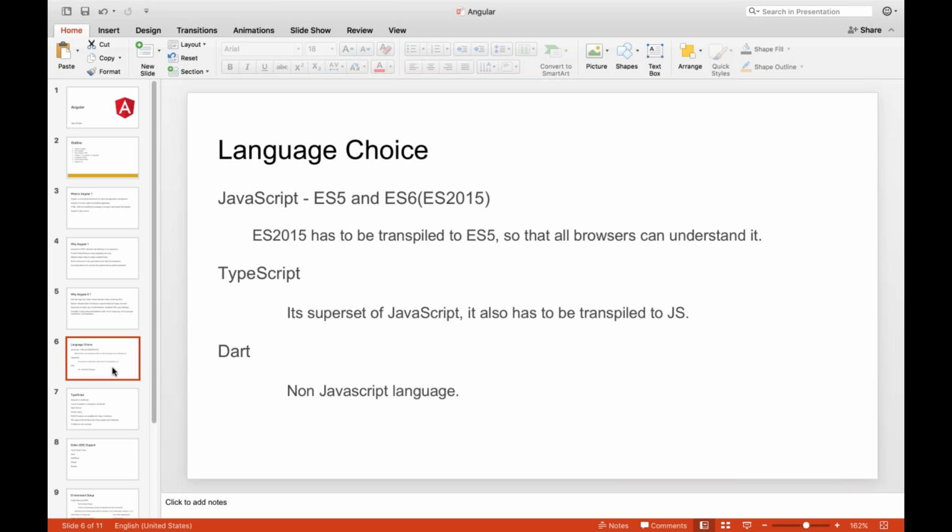Behind the scenes, because the browser doesn't understand TypeScript, Angular transpiles the TypeScript to JavaScript before even rendering to a browser. That's taken care of by Angular behind the scenes. Actually, it isn't done by Angular itself.